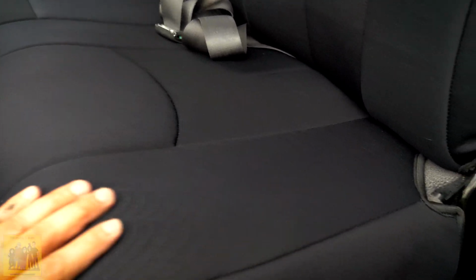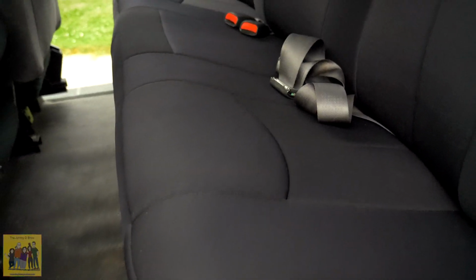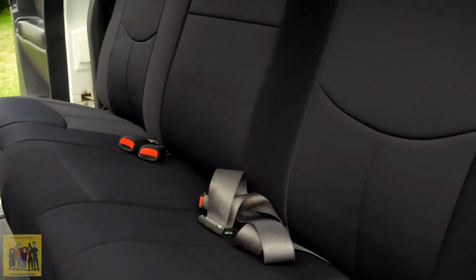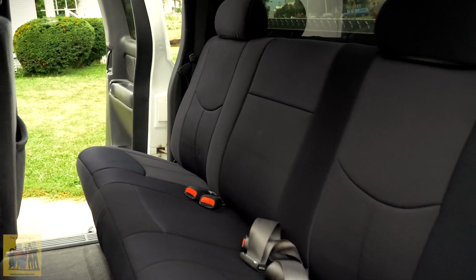It's not a bad feeling material. I had a lot of dust on it from working with it and putting it all back in and all that, and it just literally wiped clean with a dry paper towel. I think these are really, really decent looking seat covers. Honestly, I really am impressed. Highly recommend them. Okay, I'm going to continue working on the front.